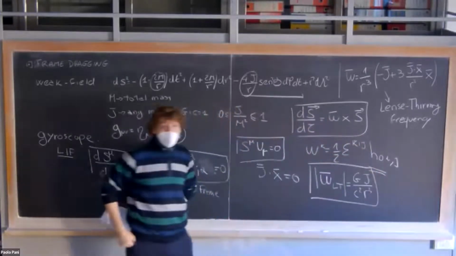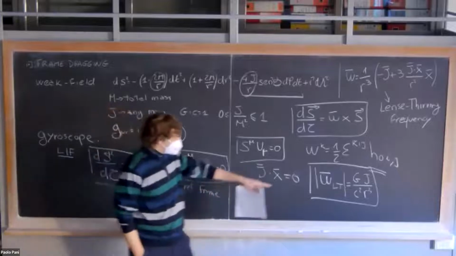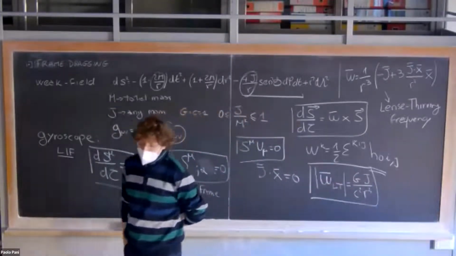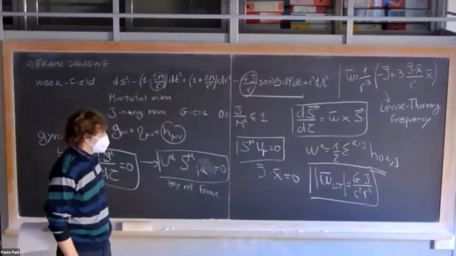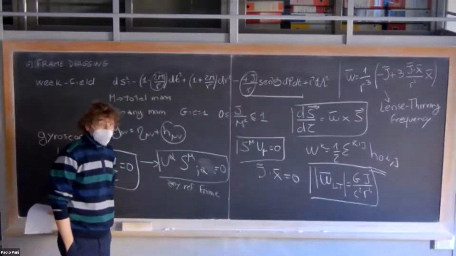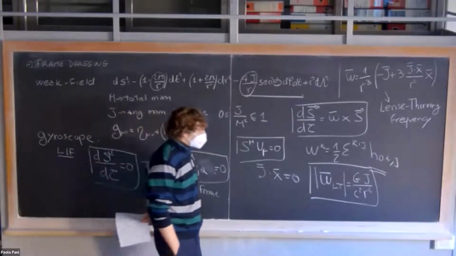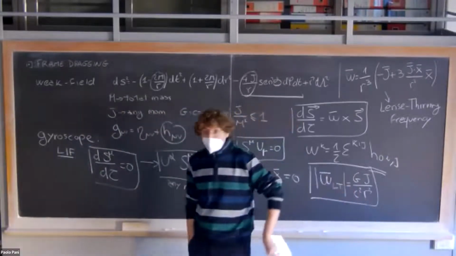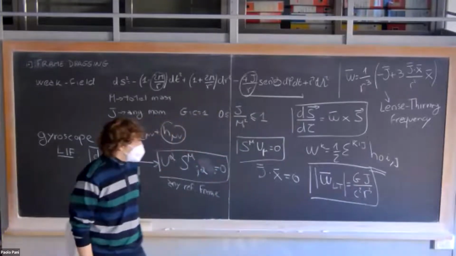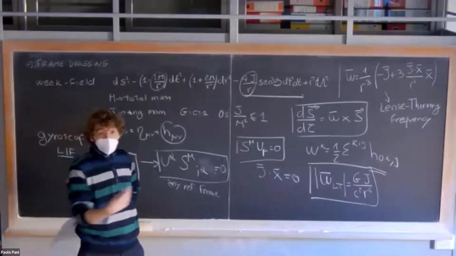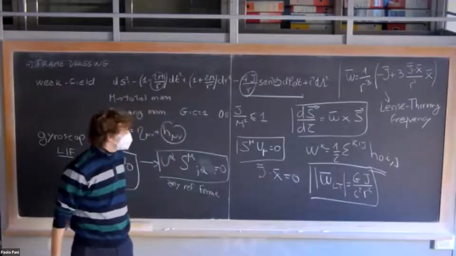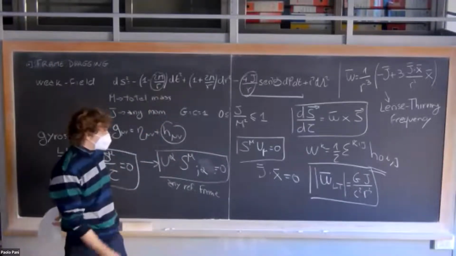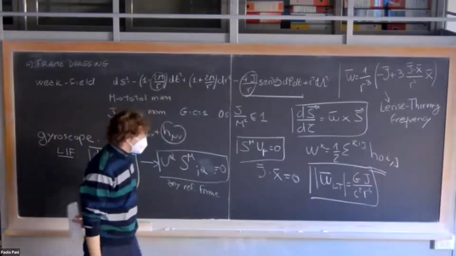So it's a small effect, both because it's linear in the spin, and this quantity can be generically small. For example, if one thinks about the Sun or the Earth, they are not rotating very fast. And also small because it decreases with the third power of 1 over r, meaning that at large distances the frame dragging effect is less important. And of course, it's less important than the potential given by the mass, which instead goes like 1 over r.